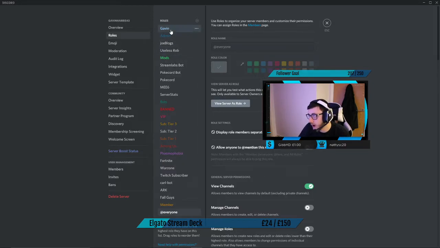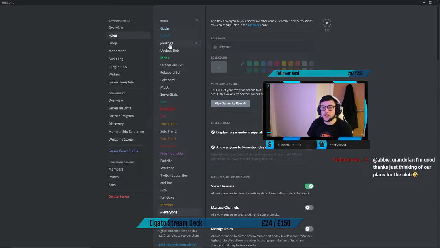So your highest roles go at the top, your lowest roles go at the bottom. So that's the idea of the way that that should be set up, in the sense that if you ever give anyone the ability to adapt permissions, then they would be able to adapt the permissions for anyone that is lower than themselves.